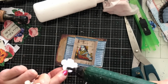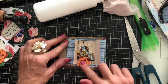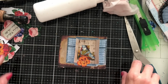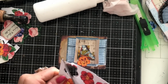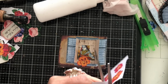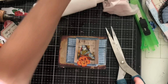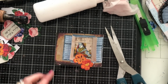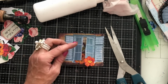And then what I could do is possibly have another flower like so, as we have almost like a trailing flower thing going on. So I don't know whether, oh, not that one, that's huge, absolutely huge. Right, let's just try one of these. Okay, right, let's see. Or possibly we could have one on the window.